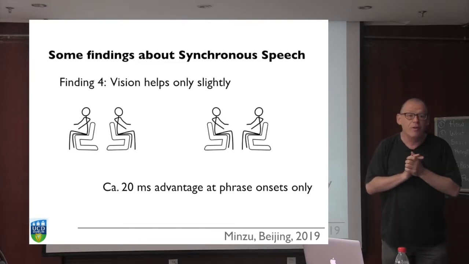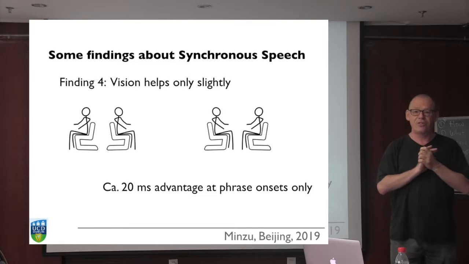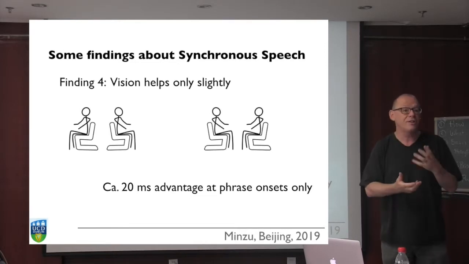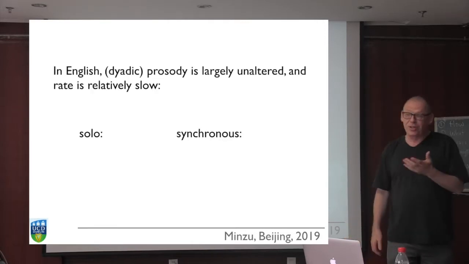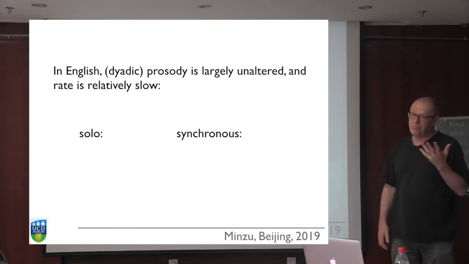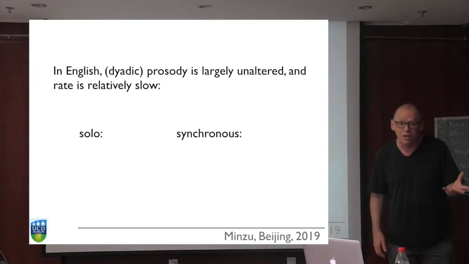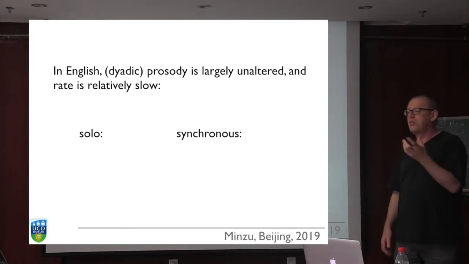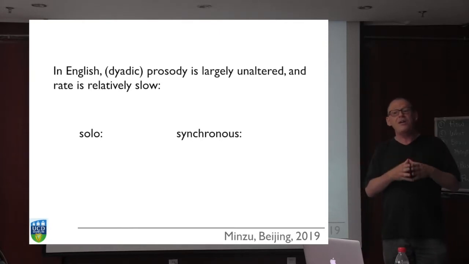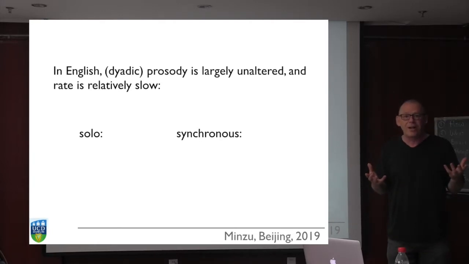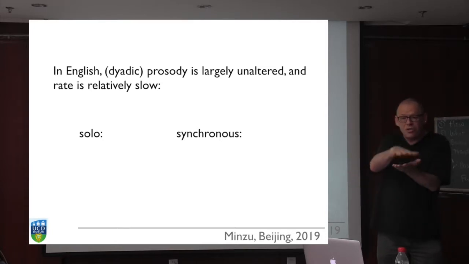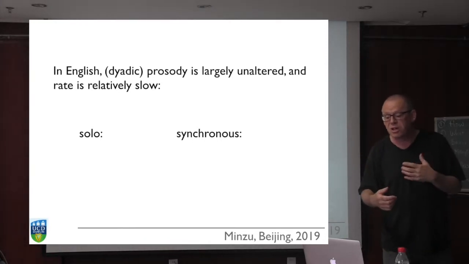Now, the next obvious question to ask is, well, what kind of speech is this? Is it strange? Is it greatly altered? Would it be unusual if you heard someone speaking in this way? Well, we can measure these things. The prosody of synchronous speech is mainly unaffected. It doesn't sound peculiar. There are no obvious artifacts, nothing obviously wrong. People tend to speak relatively slowly in this condition. Different people have different preferred speaking rates. Some people like to speak very quickly all the time. Some people just naturally speak slowly. When asked to synchronize, they usually come in fairly slow. Some people are actually speeding up because they usually speak even slower, but usually synchronous speech is fairly slow.